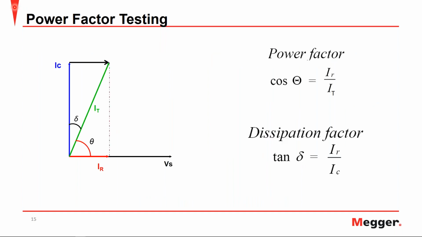And here, I would like to just take a moment to look at the situation for a power factor of 0.25%. Looking at this as the relation of the resistive current to the total current, you can see that the fraction to the right here is 1 over 400, which means that the resistive component of the total current is 1/400th. So it just shows exactly how much of the total current is the losses, or that loss current, or leakage current, or your resistive component.